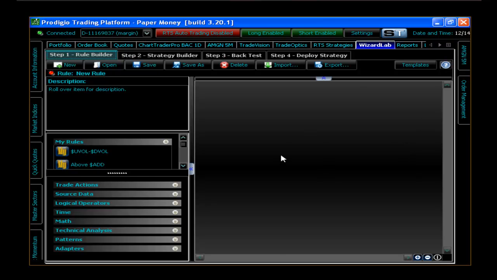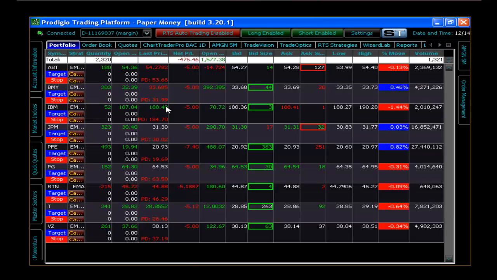But to get started with Prodigio, I want to start with the foundations. It's an automated trading system, and the emphasis of Prodigio is to be able to rapidly and efficiently automate management of equity trading positions. Now we're always expanding the system. Right now it is primarily an equities trading platform, but we are adding support for all kinds of instruments. So you'll see Prodigio continue to grow, especially going into the new year.